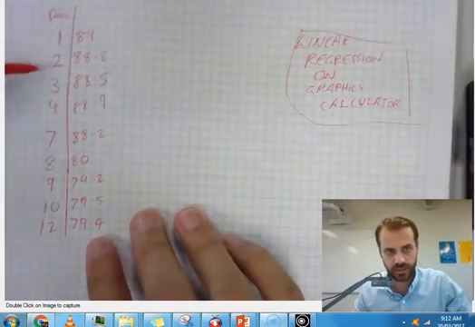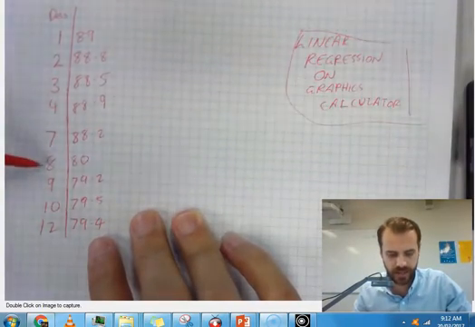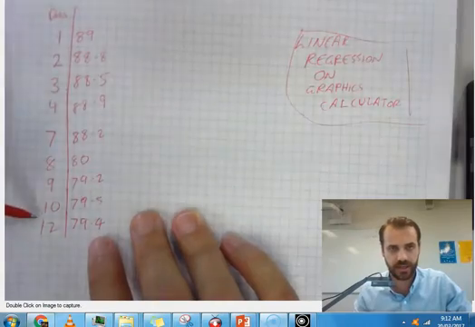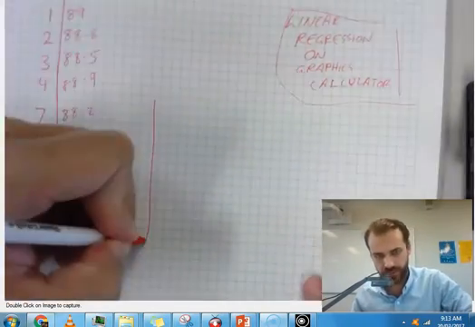You can see that day 1, 2, 3, 4, I skipped a couple of days and I weighed again on day 7, 8, 9, 10, and then I skipped another day and I weighed again on day 12. Now, importantly, we can graph this.